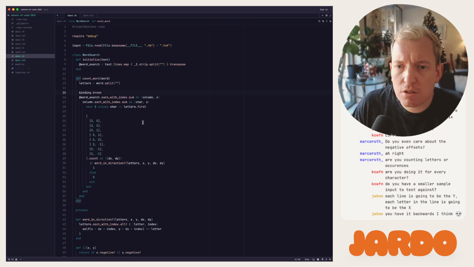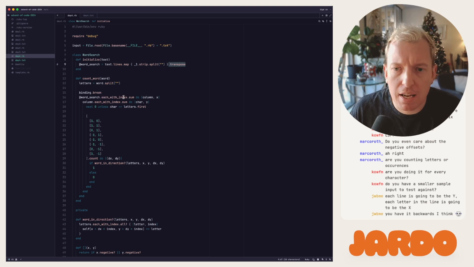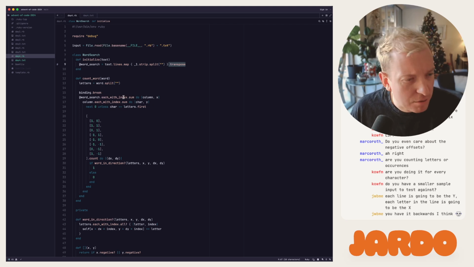But I transposed this, which made me think that I had fixed this so that each... Because I know, if I naively just split it into lines and then split up those lines, I get rows, where each row is... but I've reversed this, have I not?